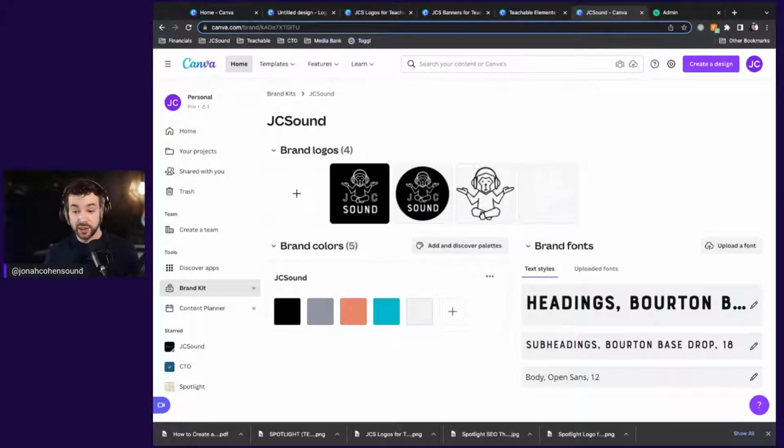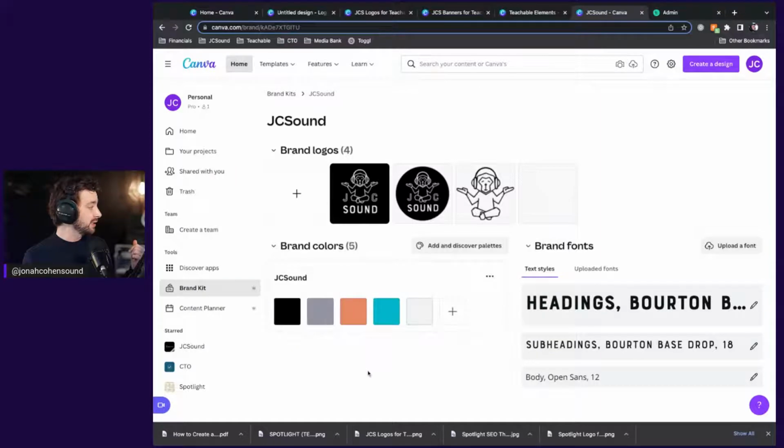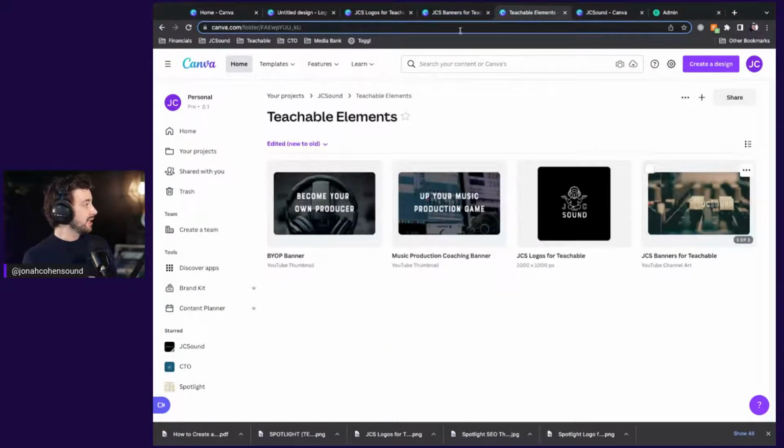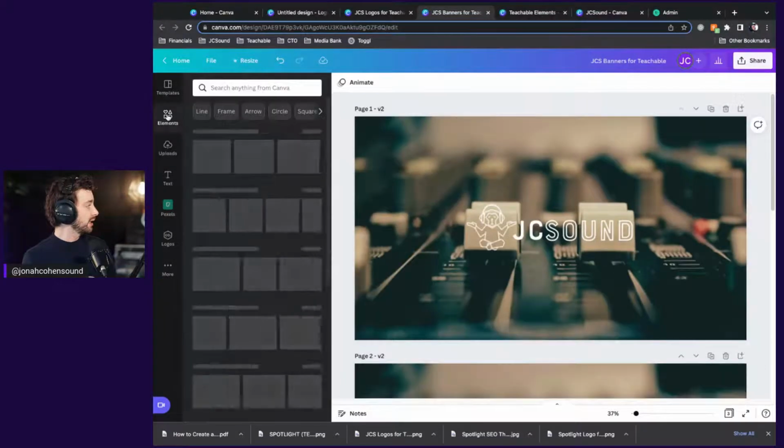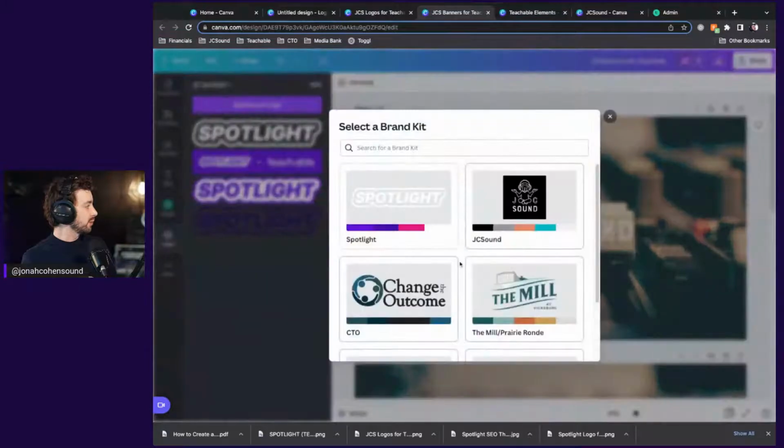So often when I'm working on my website or in my Teachable School or on my YouTube or anything like that, anywhere where I need my brand elements readily available, I have this tab open and I have all of the colors easy there to copy and paste. And then also the beauty of this is when you're working within Canva, I can show you real quick. Your logos will all show up right here.